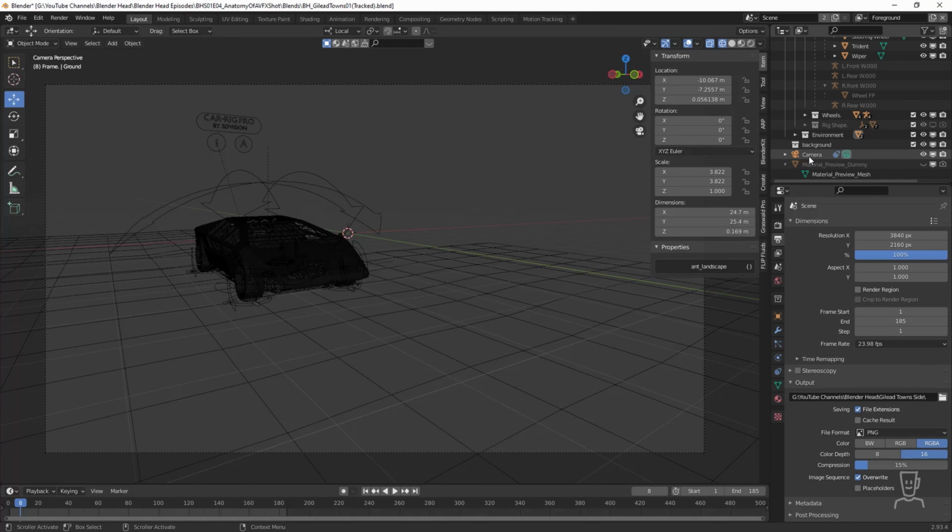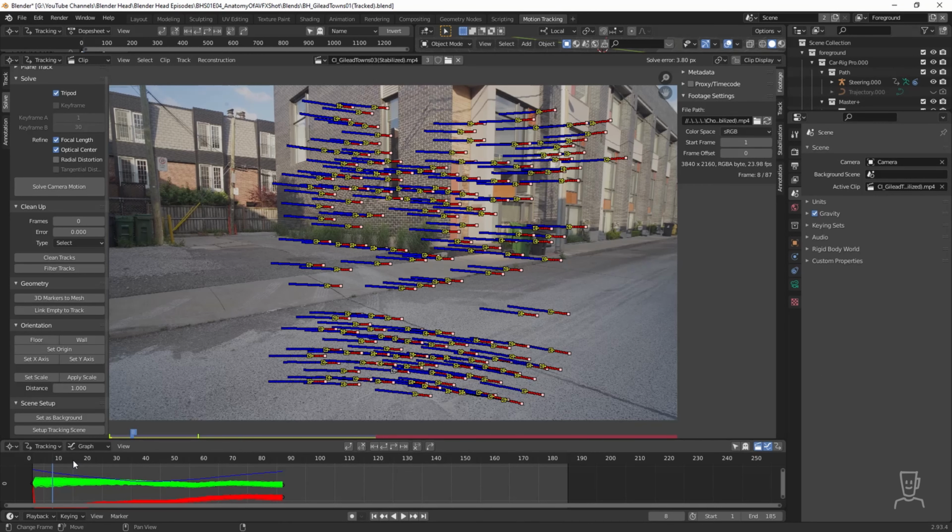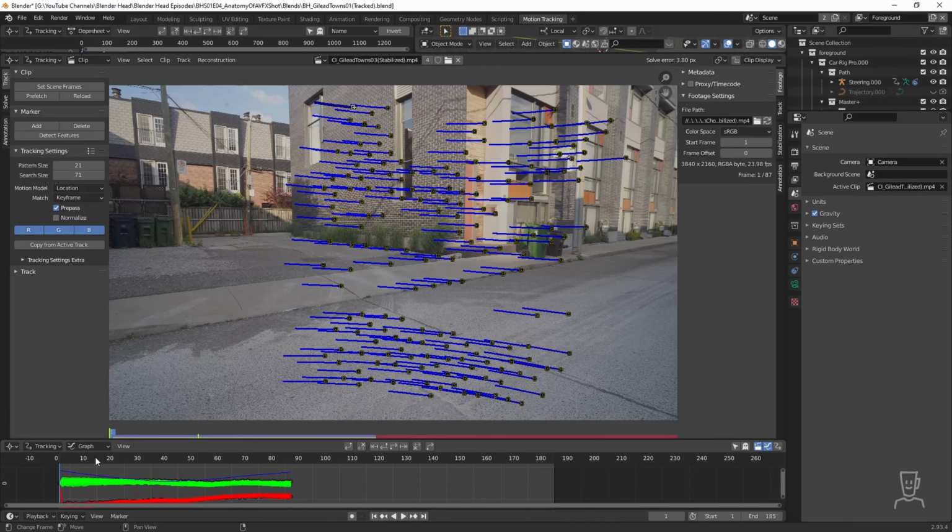So next, onto the movement of the camera. Here at the top you'll see I've got a motion tracking tab. If you don't have a motion tracking tab already set up there, you can do that by just hitting the plus, going down to VFX and choosing motion tracking, and that'll add a little tab up here for you. So when you jump into that with the camera selected, you'll see here that I've already got my tracks created. There are a lot of videos out there on camera tracking, and I'm going to do one as well. Until then, you can always refer to some of those videos for this part of it.